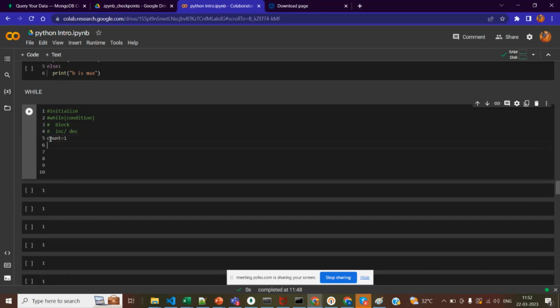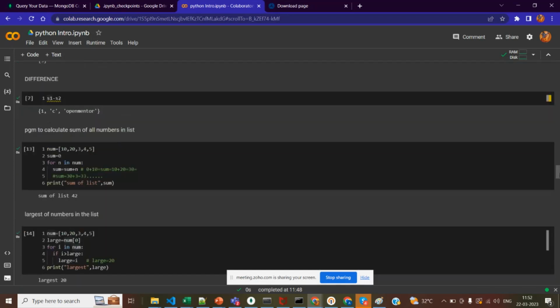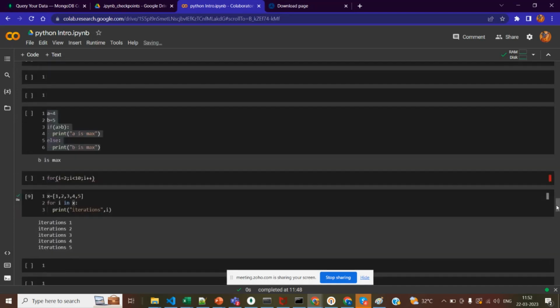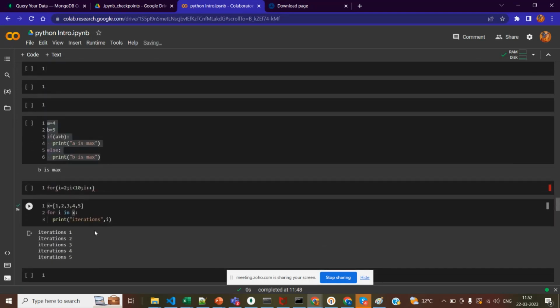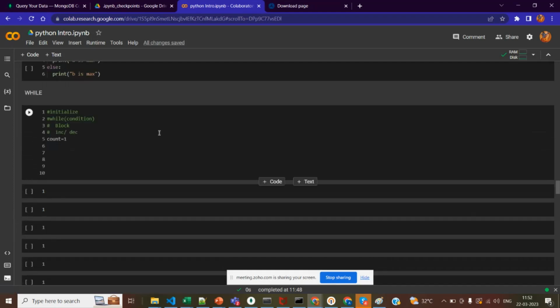Now I'm going to do the same thing which we did in the for loop. I'm just going to do the same thing using the while loop.